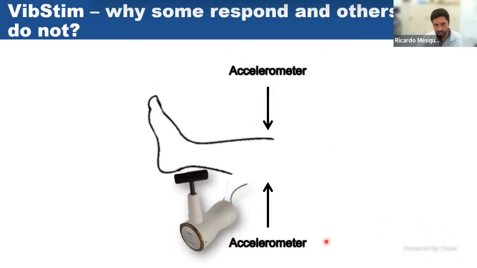I have some data which I haven't analyzed yet, where I used accelerometers at both ends of the leg to see if those who don't respond have bigger vibration coming to the opposite side of the leg, which would cause reciprocal inhibition in the spinal cord and cause the opposite effect. So this could be something to take into consideration. So yeah, as you can see, many things that could contribute, and very speculative.